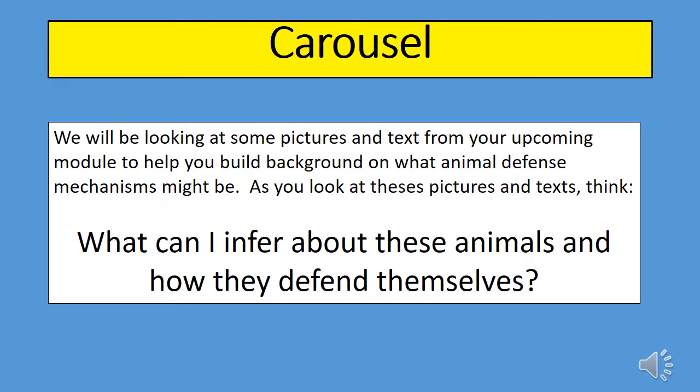Now you're going to be doing a carousel. We'll be looking at pictures and text from your upcoming module to help you build background knowledge on what animal defense mechanisms might be. As you look at these pictures and texts, think, what can I infer about these animals and how they defend themselves?